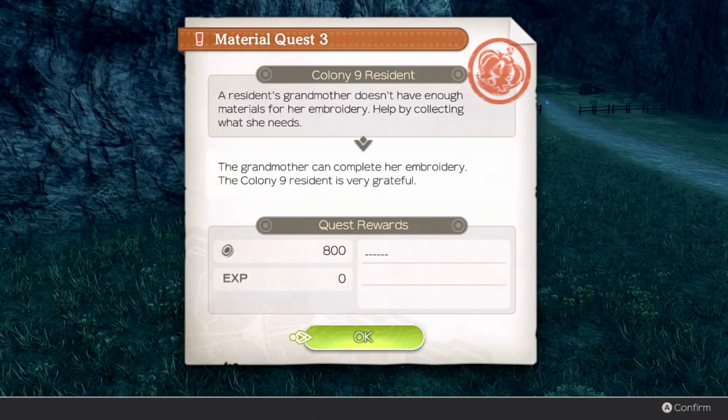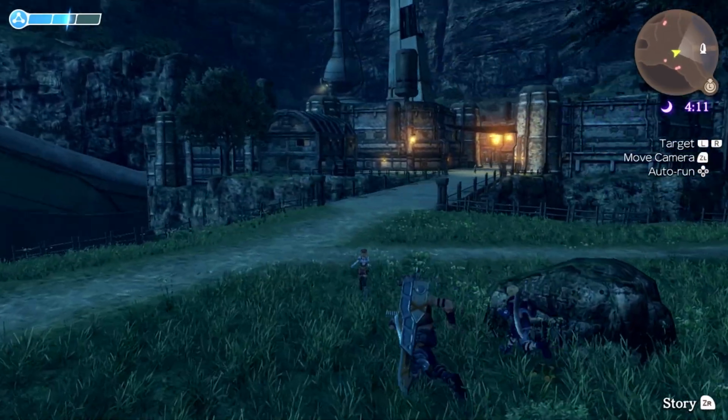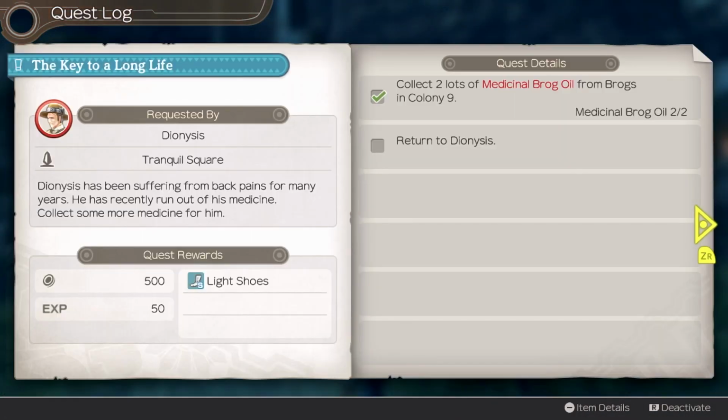Material quest 3. The grandmother can complete her embroidery with teeth. Yeah, I haven't really shown that off a whole lot, but each quest has fun little flavor text. I'll admit, I never read them. I feel like I should, but I never read them.